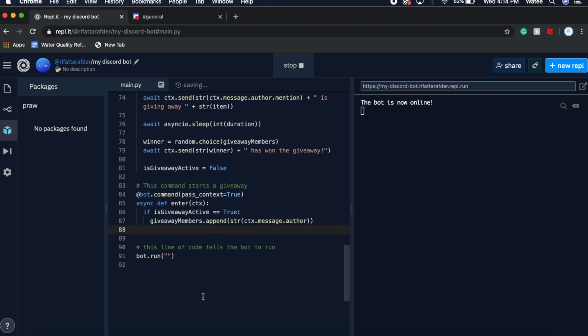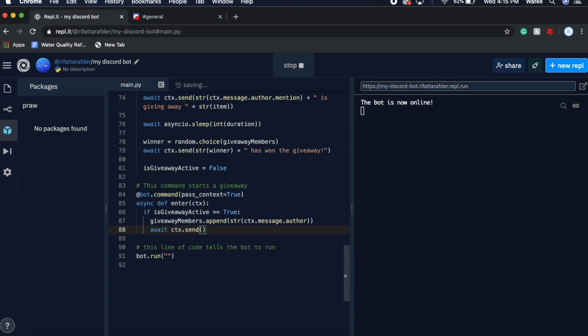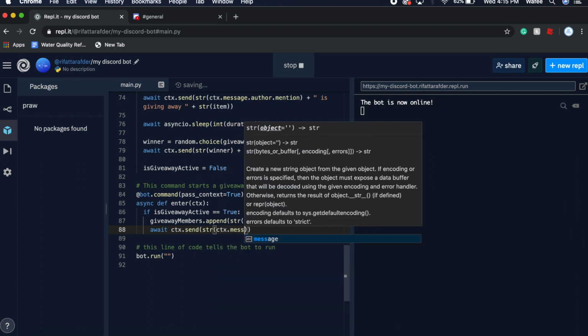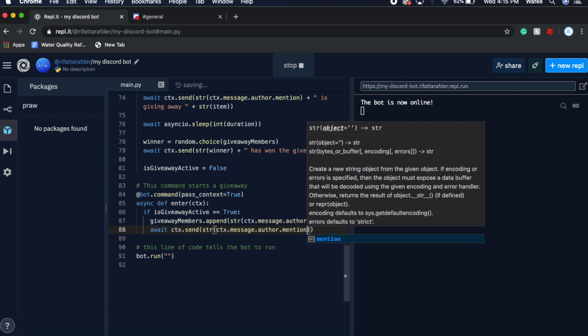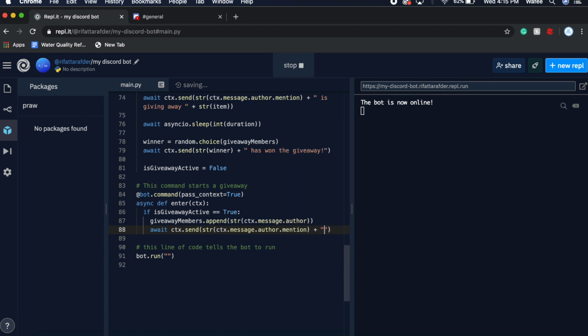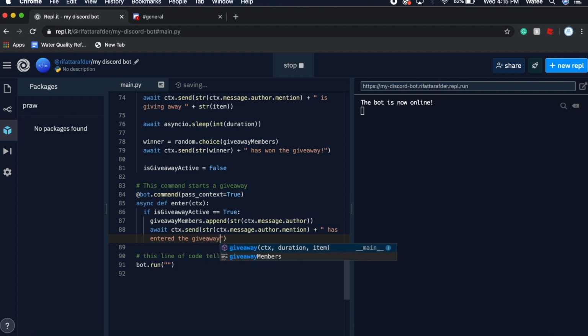And then the bot's going to say await ctx.send, and then str(ctx.message.author.mention) plus two quotation marks has entered the giveaway.